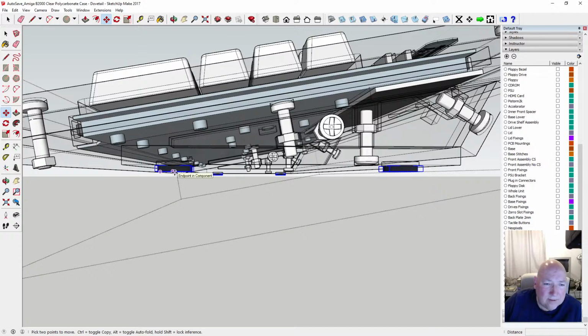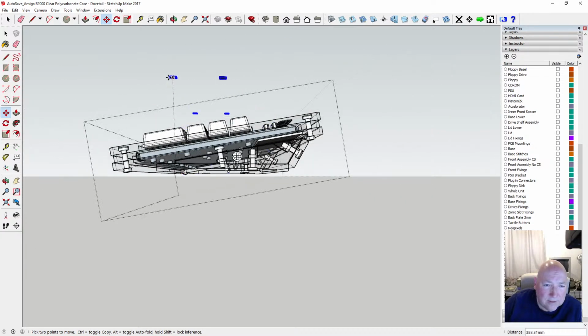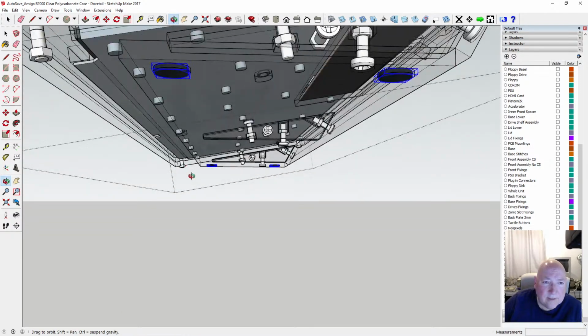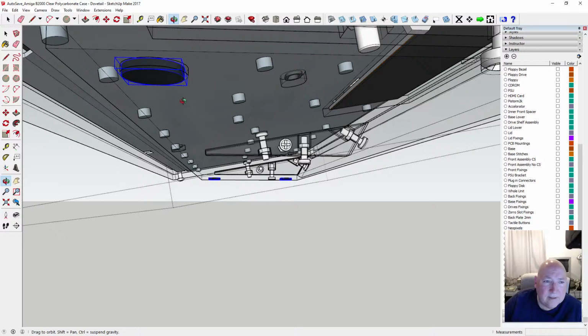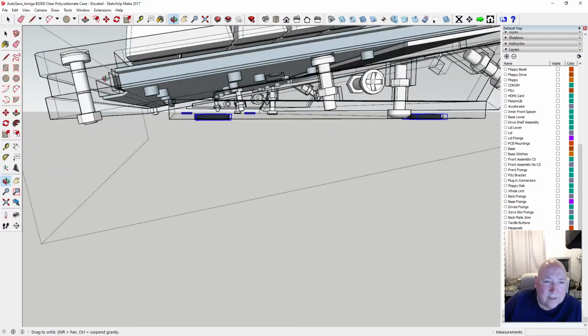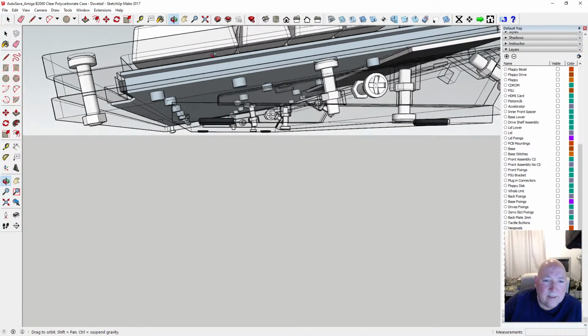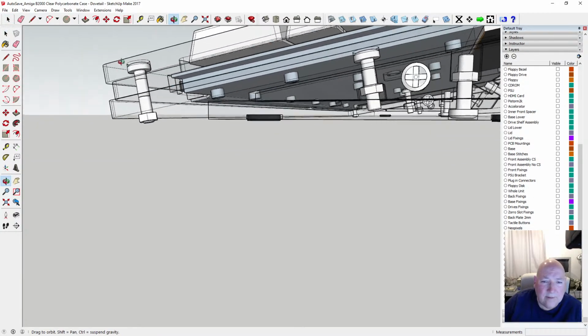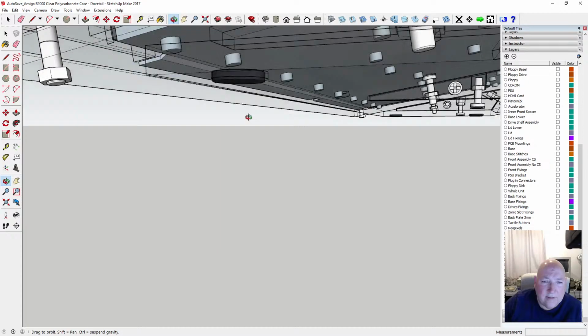We'll go 1.5 mil. Is that right? Yeah, we're in. They only stick out a little bit, see? That's right. They only stick out a bit, just enough to... Actually, they don't stick out enough.